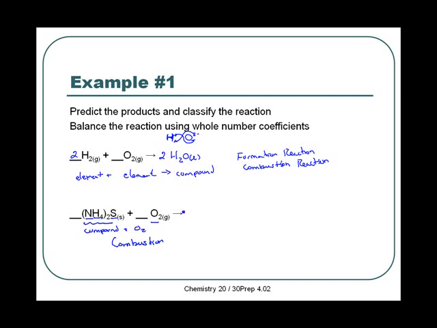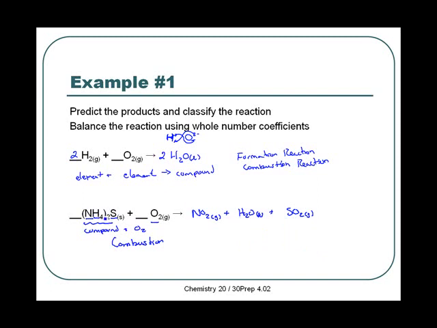And so what we're going to do, we're going to say, well, nitrogen goes to form NO2 gas when it reacts with oxygen. Hydrogen goes to form water. And sulfur goes to form SO2 gas. So we determine our products just by forming the most common oxides with each element from our compound in the reaction. And then after, we go ahead and balance it. And so we're going to start with the most common one and see how that works out for us.